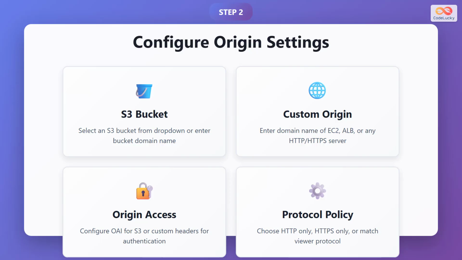For S3 origins, this typically means setting up origin access identity to ensure CloudFront can access your bucket securely while preventing direct public access. For custom origins, you might configure custom headers for authentication. Finally, choose a protocol policy that determines whether CloudFront connects to your origin using HTTP only, HTTPS only, or matches whatever protocol the viewer used to connect to CloudFront.